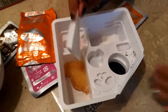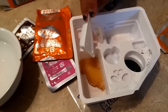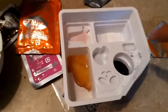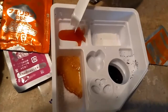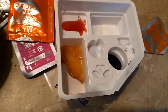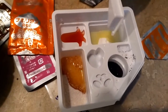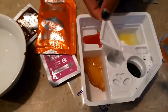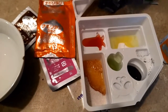Well, we put this all in here. So we put the pink in the squid. This in here. We don't even know if that's correct. We put the gray next to the panda. And the... I don't know which one, I think that was, this was the green into the broccoli mold. And, I don't know which one this was. I think this was the brown one. Oh no, this was the brown one. Yeah, that was the brown. And then we're just gonna mix it with this little fork that we got.